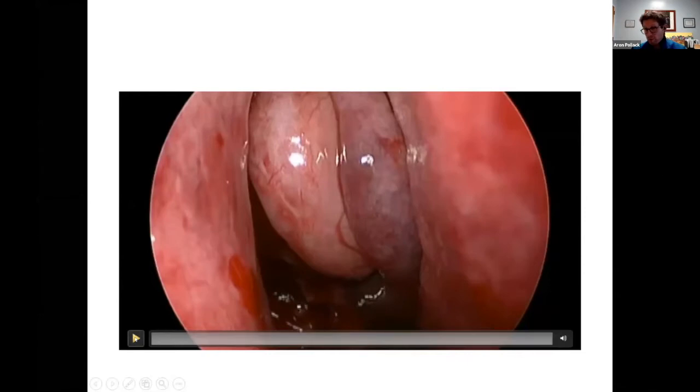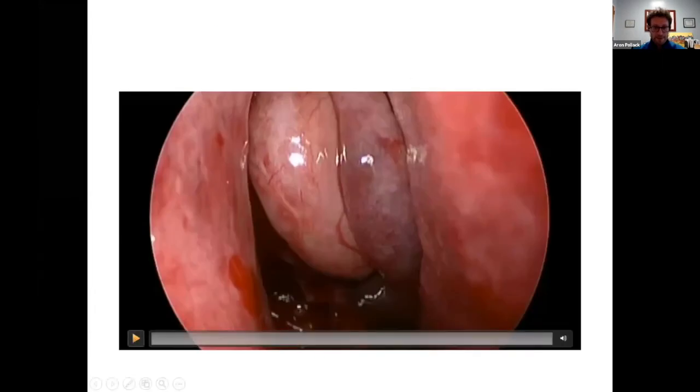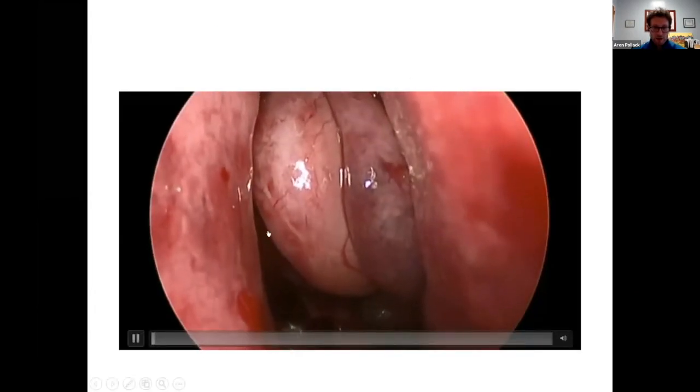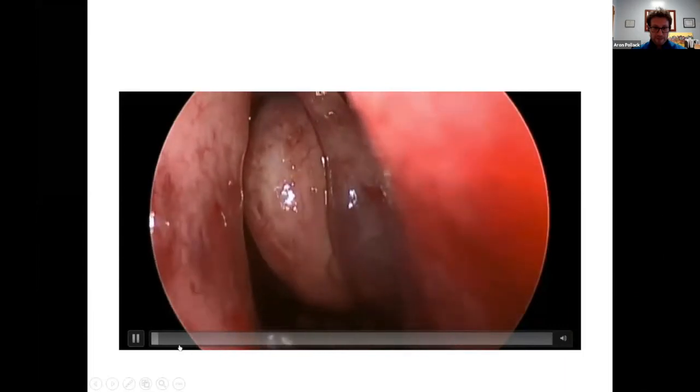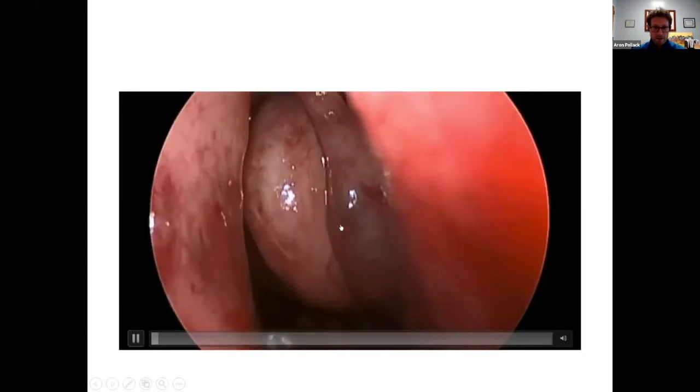So we have to remove it, open all the underlying sinuses, expose this hole in the skull base, and then repair it. And that's essentially what we did. If you look closely, you can see it pulsating. I'll show that one more time because the brain pulsates. That pulses, but nothing else does.